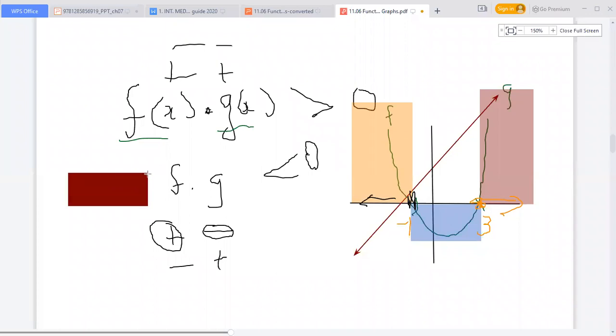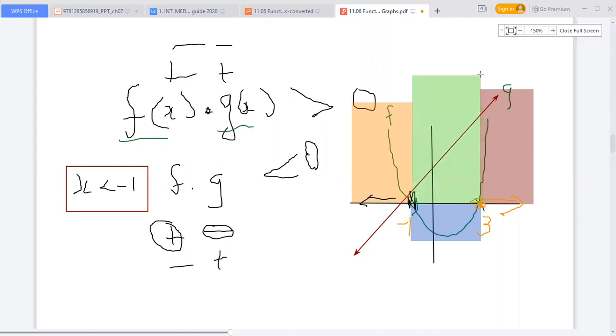So this is the correct solution which we are looking for, when x is less than -1, because from this point, f is positive and g is negative. Do we have another point where one is positive and the other one is negative? Yes, where? So this is the situation we have here. Check this from -1 to -3. This green zone I highlighted, you can see that the straight line is above, whereas the parabola is below.